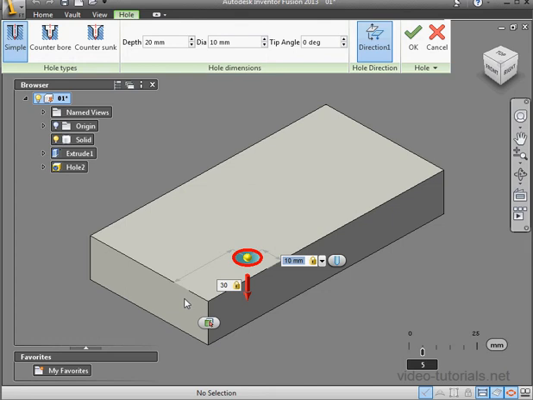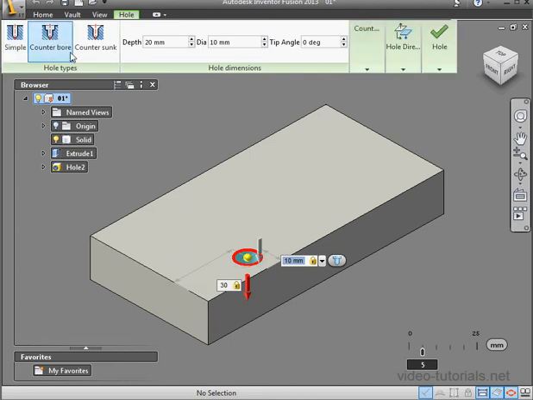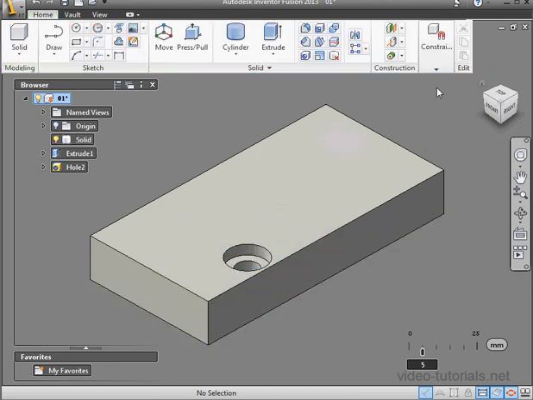So that was an example of a simple hole. We've got two more hole types in Inventor Fusion, counterbore and countersunk. Their icons show you the difference in their shape. With counterbore selected, new options display in the ribbon: the counterbore depth and the counterbore diameter. I can set them up by dragging their controls right in the graphic area, the circle and the arrow. Let's accept our changes by clicking OK. And once again, to edit this hole, right-click on its node, Edit Hole.